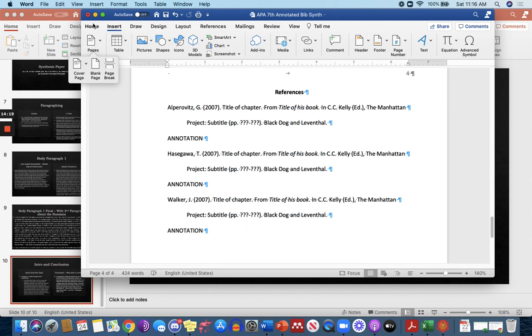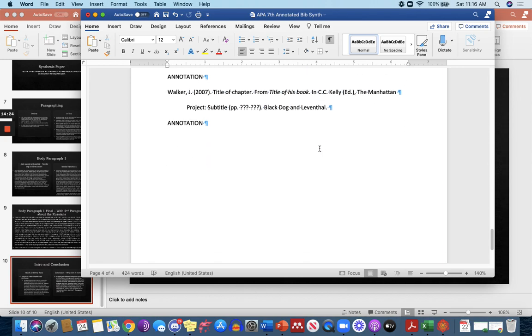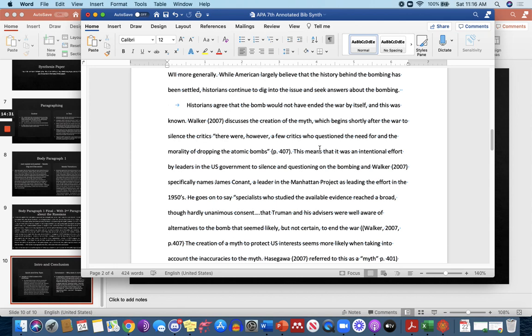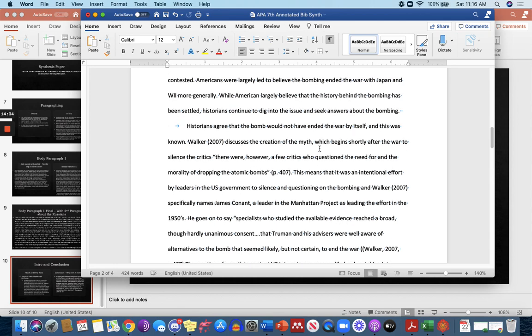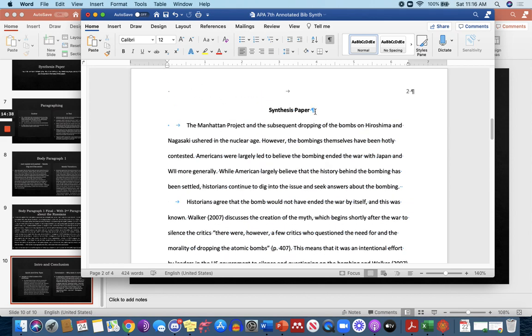And if you click the same button I did, which is this paragraphing button up here, it will turn on the feature that allows you to see the actual commands for Microsoft Office, which is super annoying when you're trying to write, but is great when you're trying to edit. This symbol is for returns or paragraphing. This is showing that I centered it. This is showing that it's a header. This is indentations. And the dots between words are space bars. It's just a nice tool to make sure that you're staying organized.